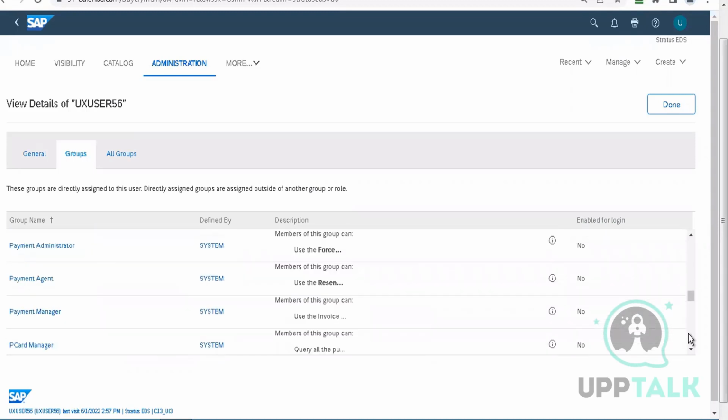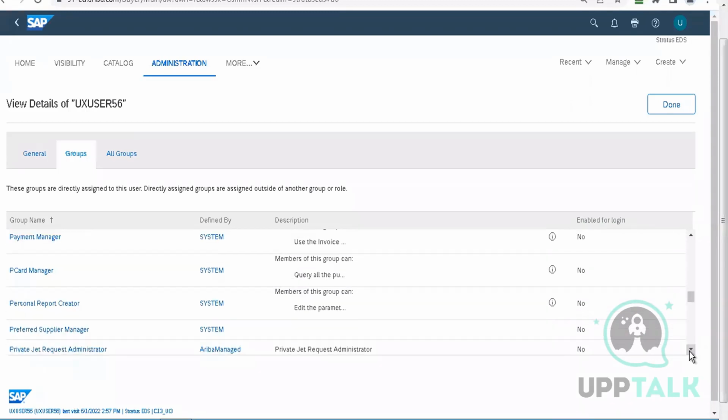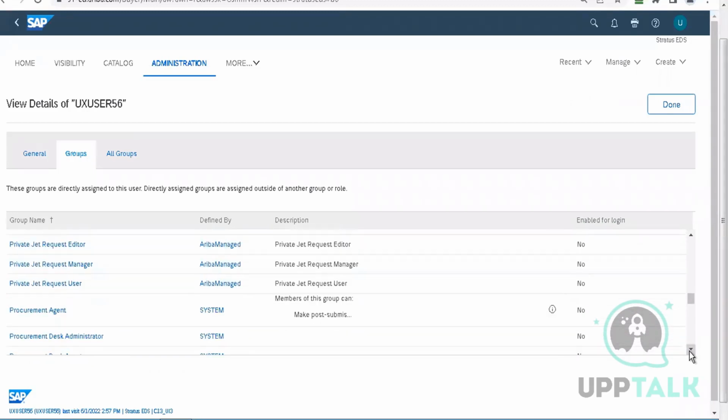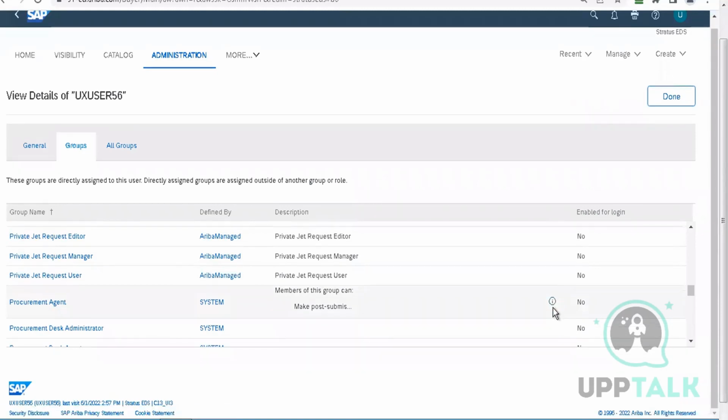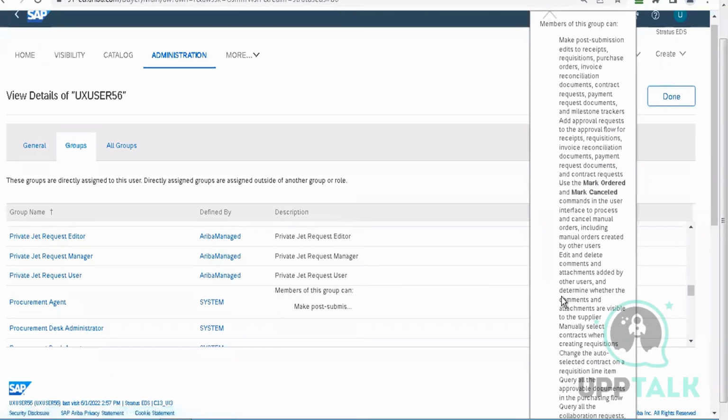and then OP. So you can see this now. Payment manager is there. Procurement agent. Member of this group, what can they do? So this is how this group is assigned to me. That's why I'm able to perform. Here you can see members of this group can make and post receipts, requisitions, purchase orders, invoices.